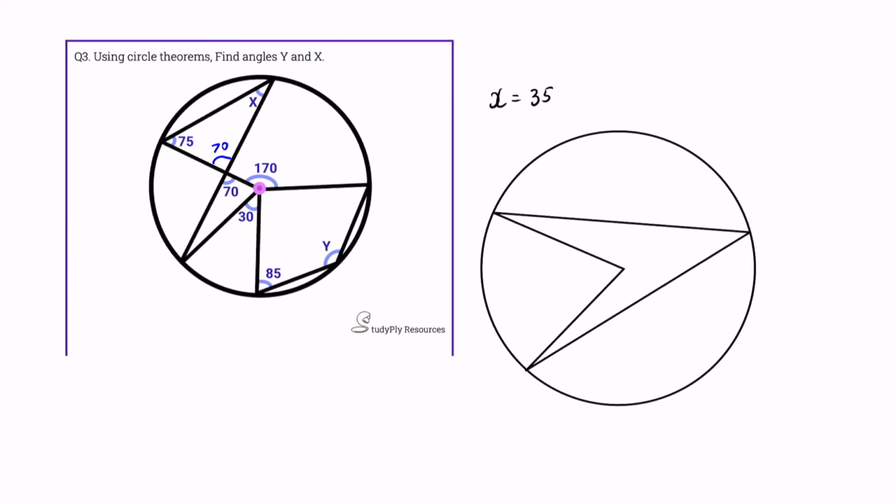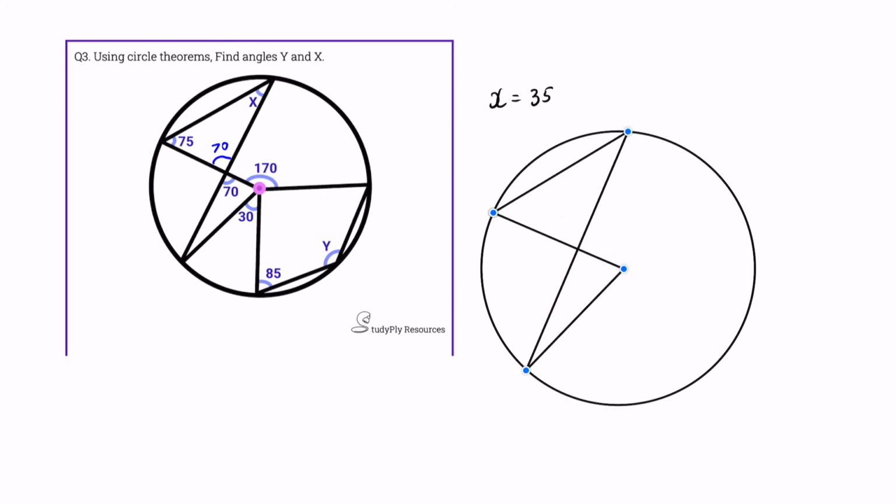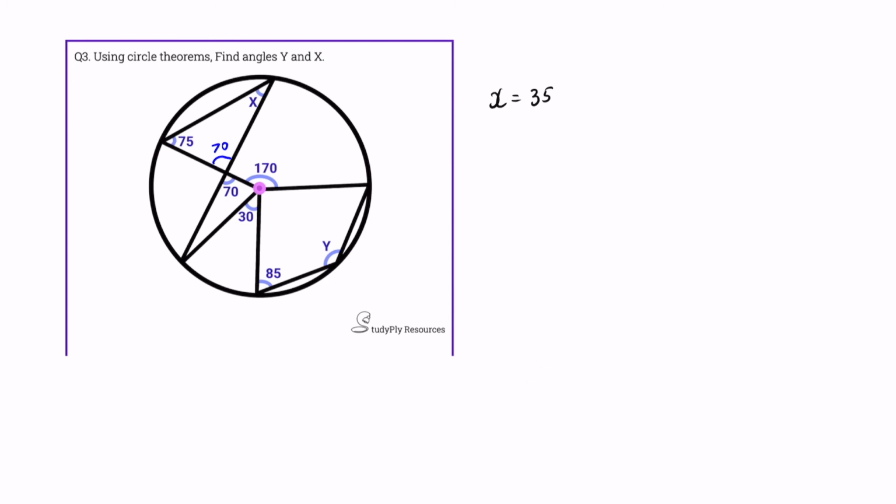like this, we form our angle at the center is twice the angle at the circumference, circle theorem. So all it did really is it went from looking like this to this. But the fact still remains that there are 3 points touching the circumference and 1 point touching the center. Therefore, this is 2x and this is x. So we can now figure out this angle here by simply doing x times 2, so 35 times 2, that gives us 70 degrees. So 70 degrees here.